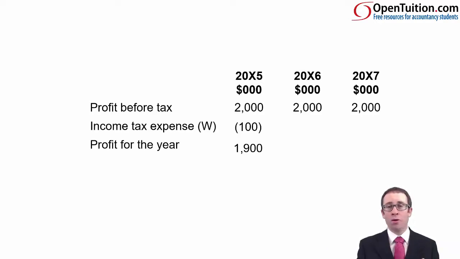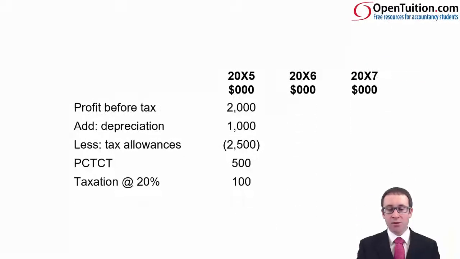Okay, again, not worried about deferred tax. We're just working out your current tax as we know. Everybody happy with that there? If you're not, stop the video, rewind it, and make sure that you're happy before we then progress. Don't forget, we're going to be doing exactly the same for X6 and X7, aren't we?